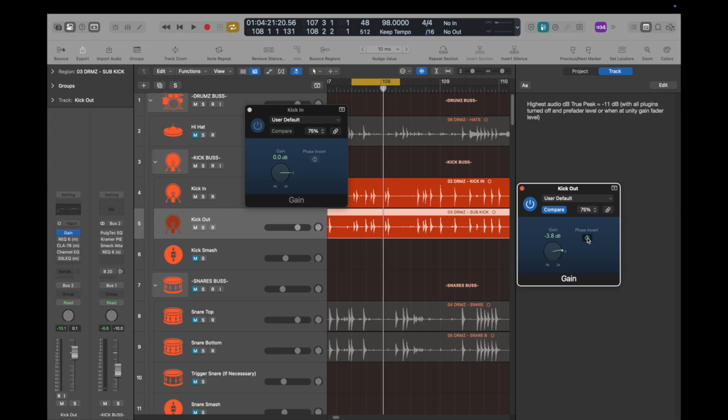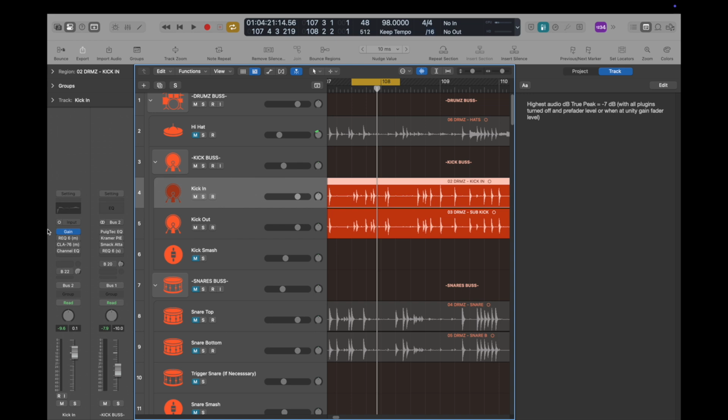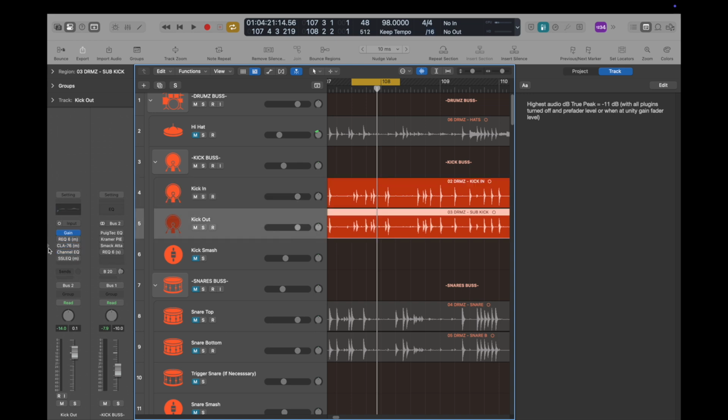So you want to make sure your kick drums, naturally, without any processing, are both in phase, and you know that they are in phase when you hear that thump. When you flip this on, you either hear it more or you hear it less. You want to keep it where you hear it more. So now I will take this off, because I can know that the original files that were sent to me are in phase. They are not out of phase. Then we close this. Now let's turn on all our other processing right here and right here.